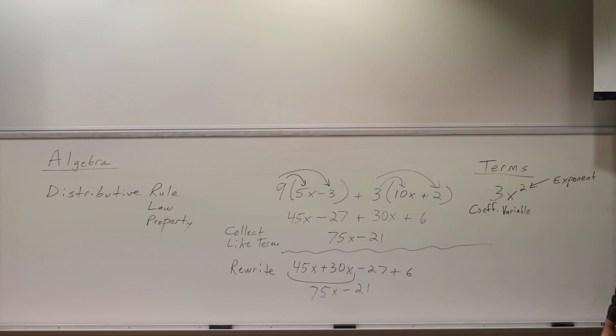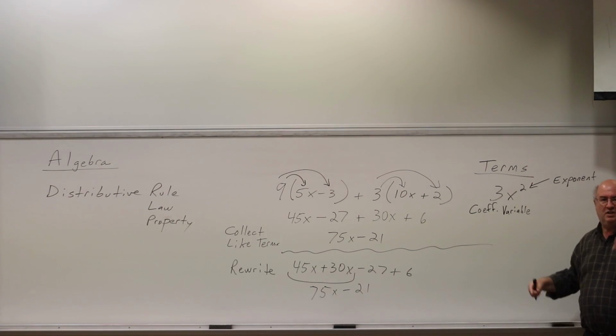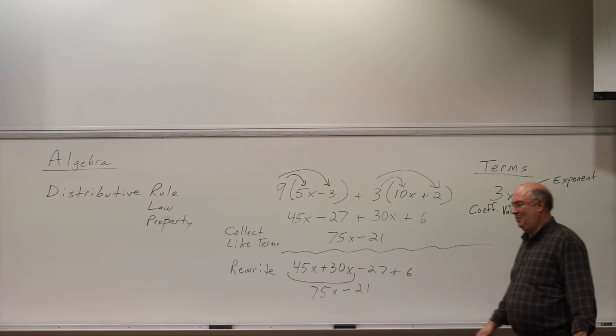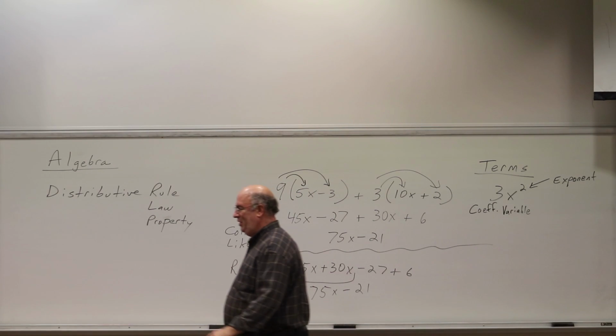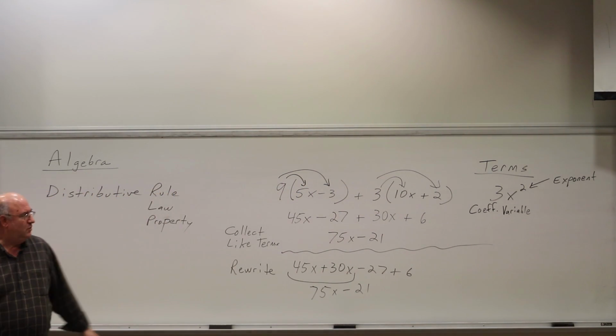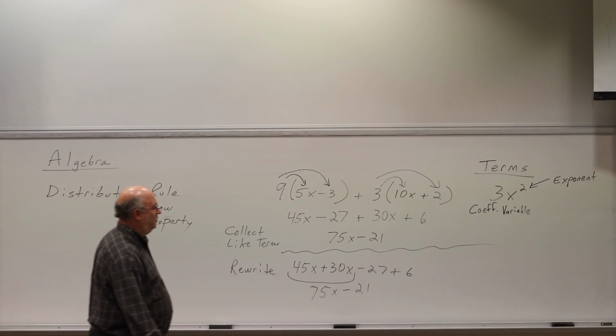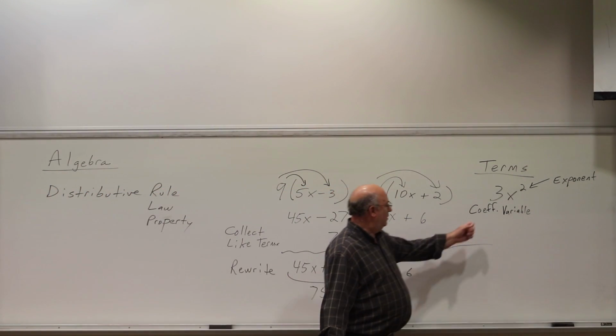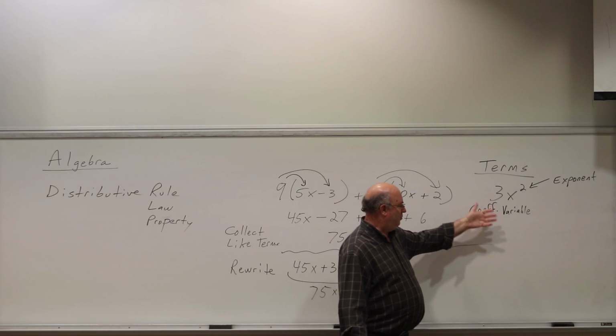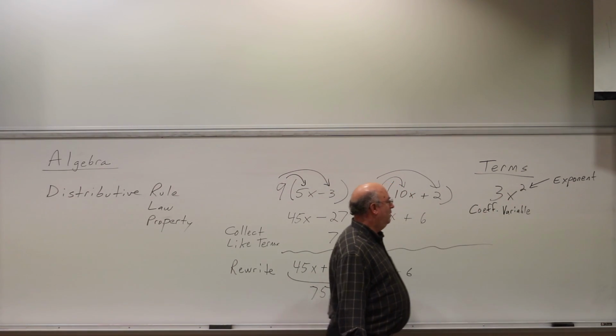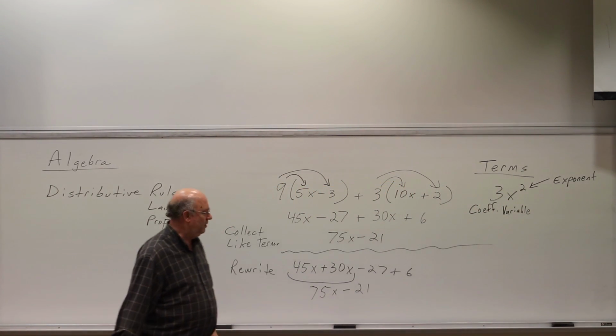When we did 5x equals 20 in an earlier video, we could have put the exponent of 1 on the x, but we didn't have to. The 1 is understood. Okay. All right, so those are the parts of the term. So it's got 3 parts. Coefficients are a number that matches up with our unknown, and then sometimes there's an exponent.